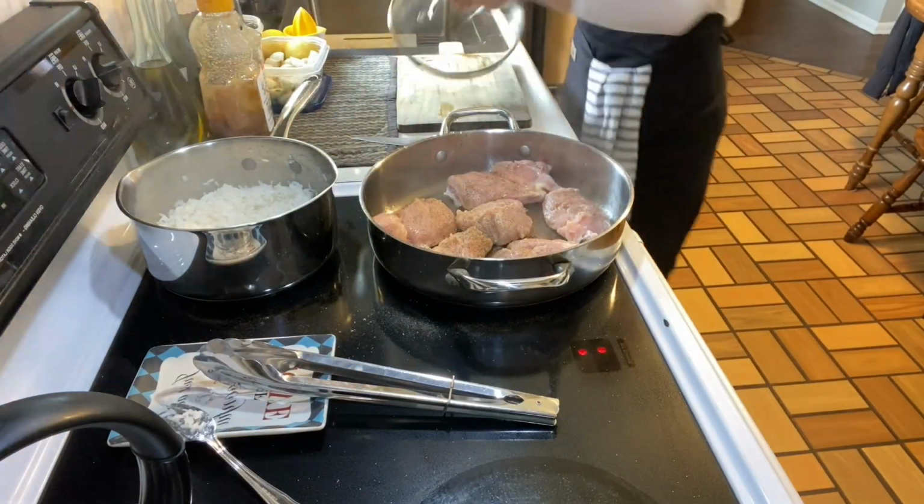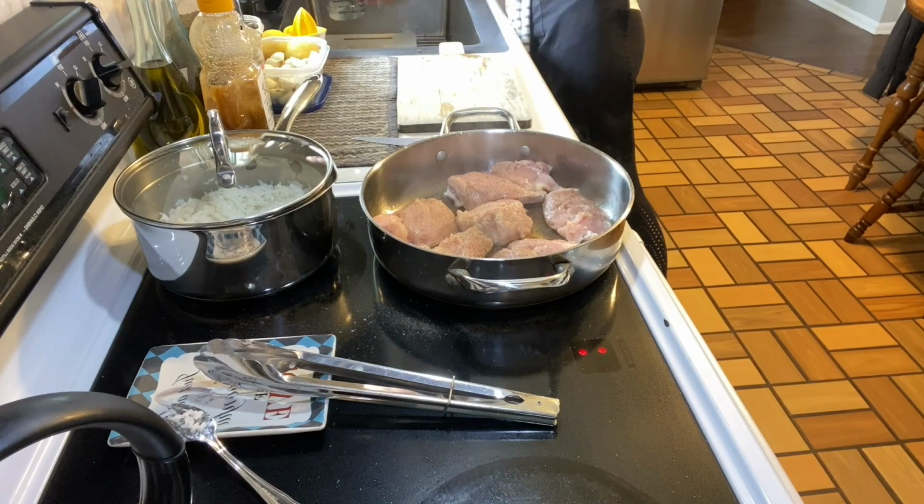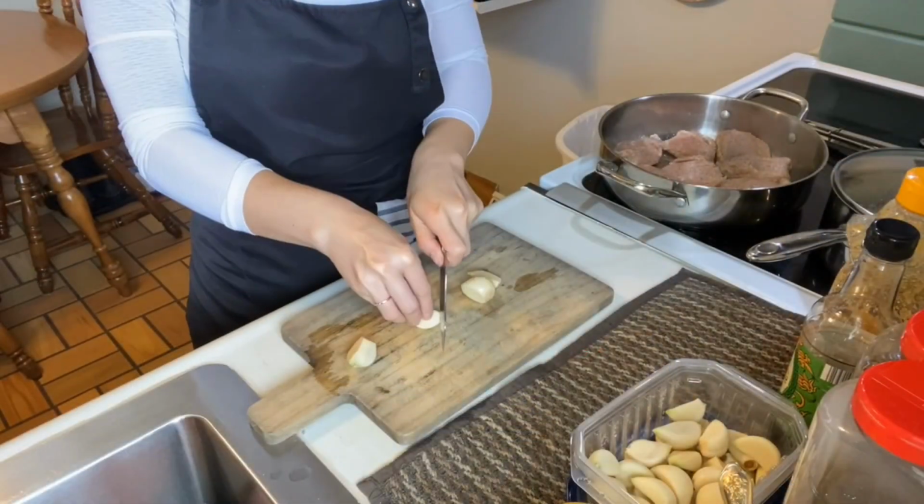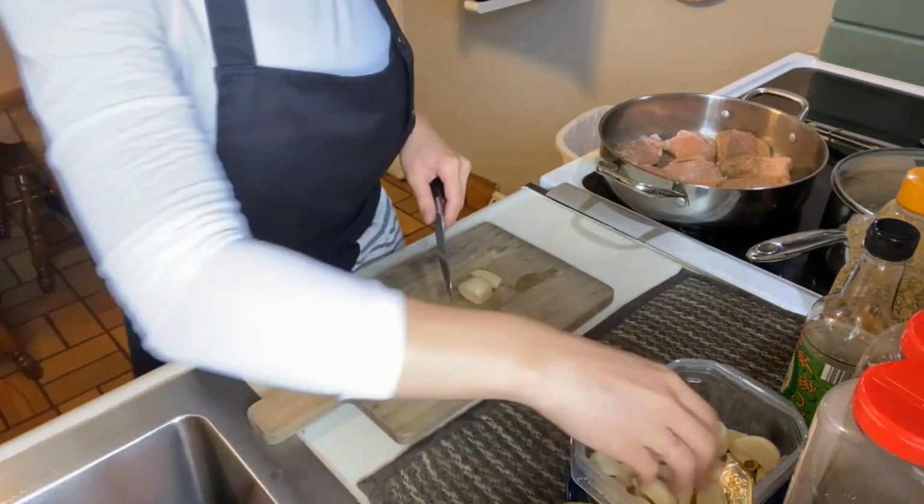And here you saw me fluff up my rice with a fork. I'm going to try to make it like a sticky rice, so I'm adding a little bit more water to it. Turn it on low so that it can cook a little more.